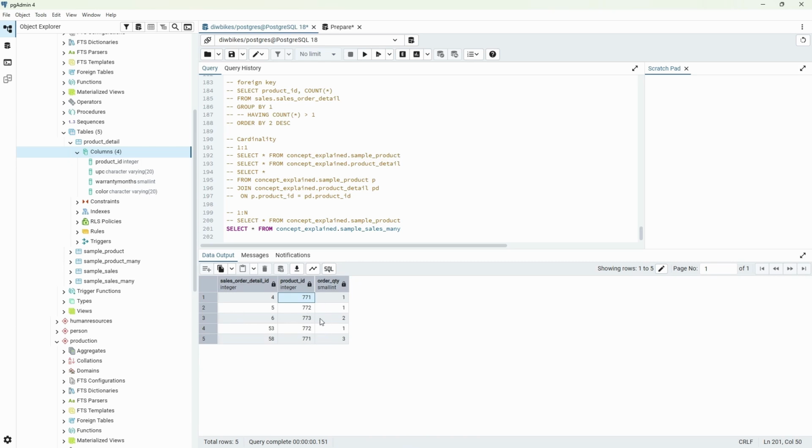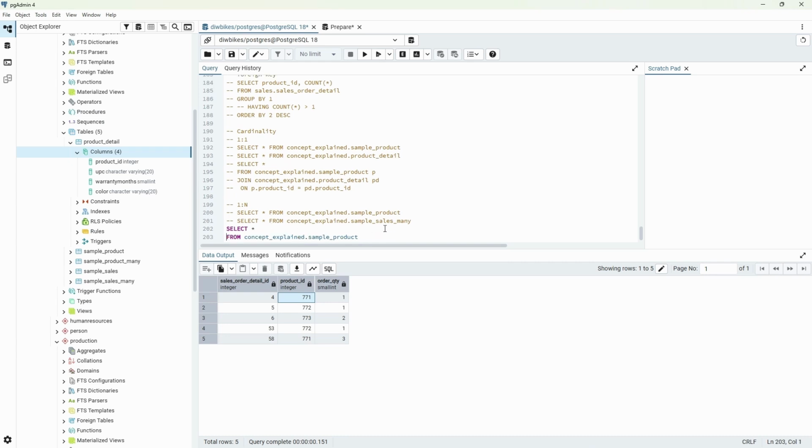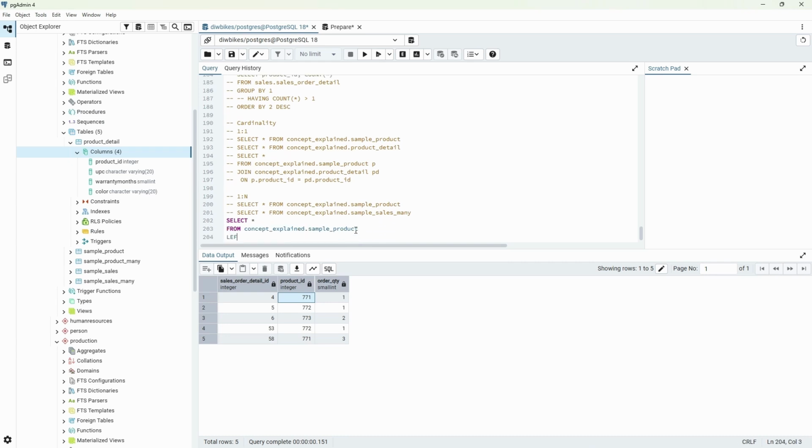At this point we'll say this is the many table, because we have many duplicate records, or two or more records in product ID, which is the key we are using to connect these two tables. All right, so let's do a connection here and see what we can do with these two data sets. Let's run this again and join both of them together. In this case, we're going to use a left join so we can actually see the data. So we use left join with this sales many.